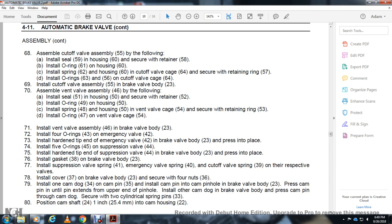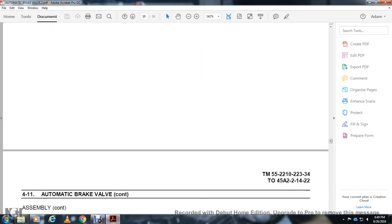Install the cam dog with the cam pin. Install the cam pin with the cam pin hole in the brake valve body 23. Press the cam pin into the stem of the upper end with the pinhole, and so with the other cam dog with the brake valve body. Press the cam pin in through the cam dog. Secure the two cylinder integral springs 33. Position the camshaft 24 one inch into the cam housing 22.